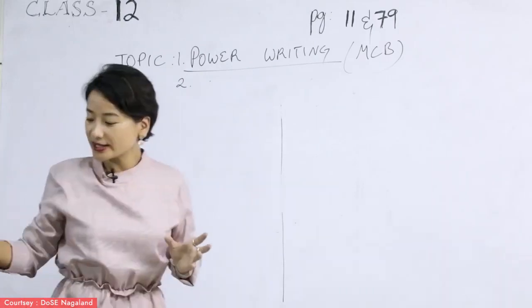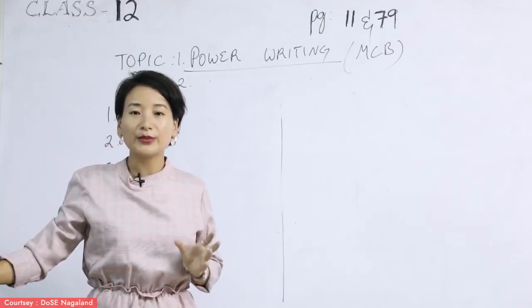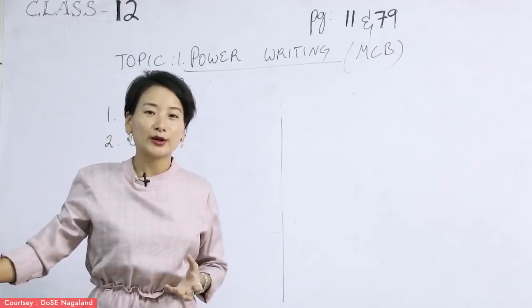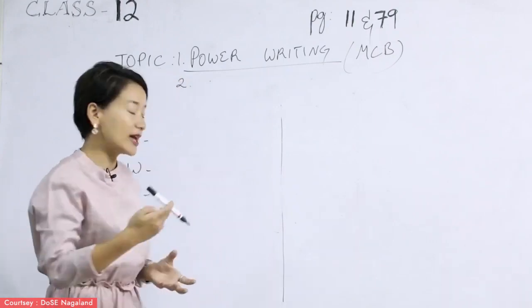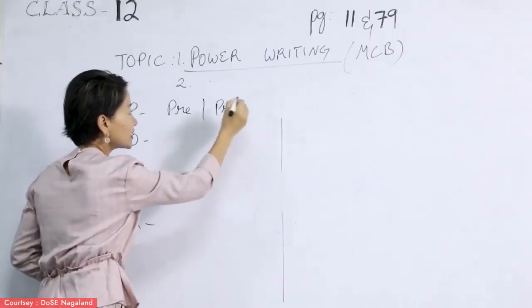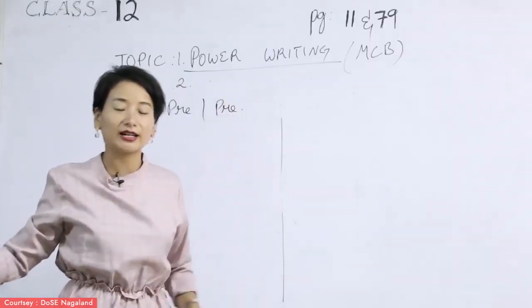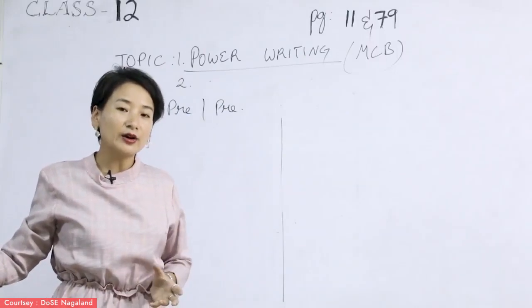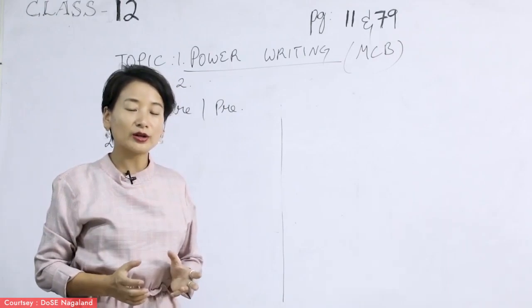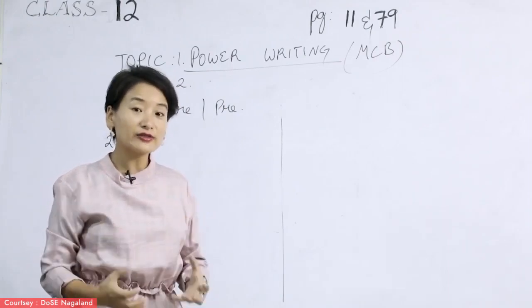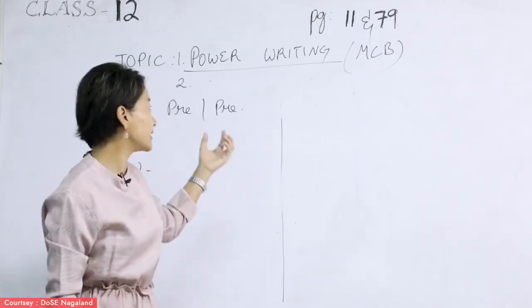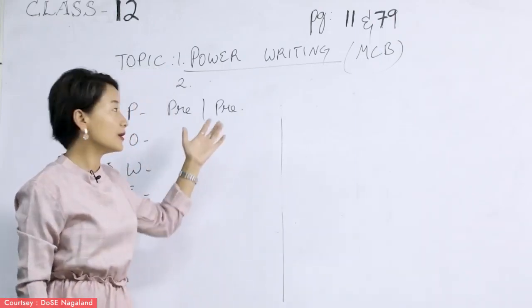So what do we mean when we say power writing? Under P here we are talking about pre-writing. Before you actually write, you prepare. In order to save time, I won't be writing everything in detail here as you have your text there. Remember, in one of our classes when we talked about speech drafting, we talked about how we need to gather our thoughts first and make a list of the main key points. That is what we meant by pre-writing or preparation.